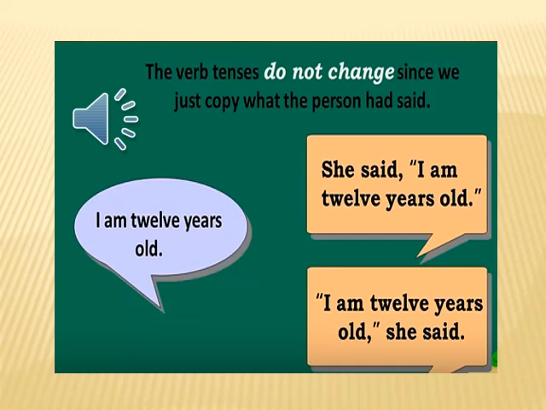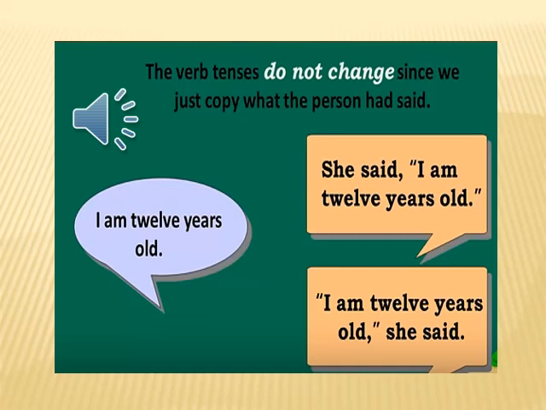Now do you see, have we changed the tense of the verb? No. In our example, it says, I am 12 years old. Did we change the words to she said she was 12 years old? Or did we change it to she said she will be 12 years old? We did not change the tense. It is still the same. The only thing that we added is the speech mark. And we gave it the speaker.